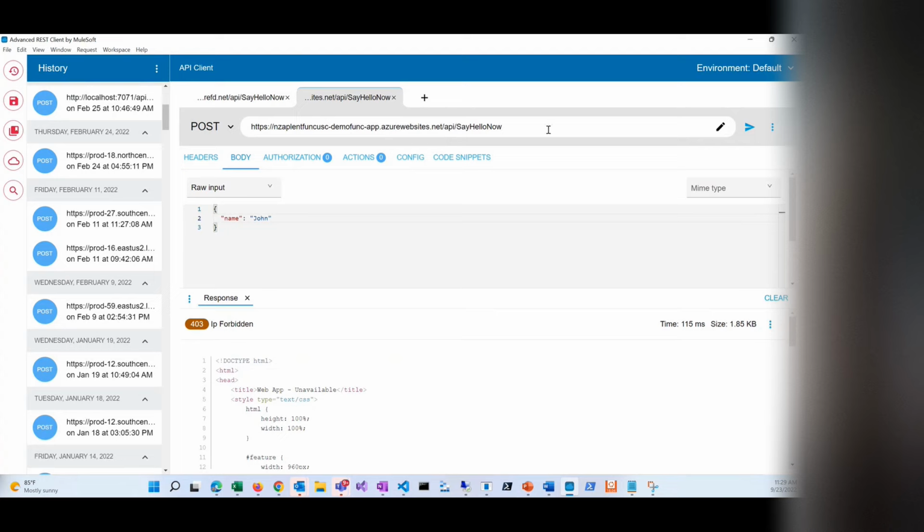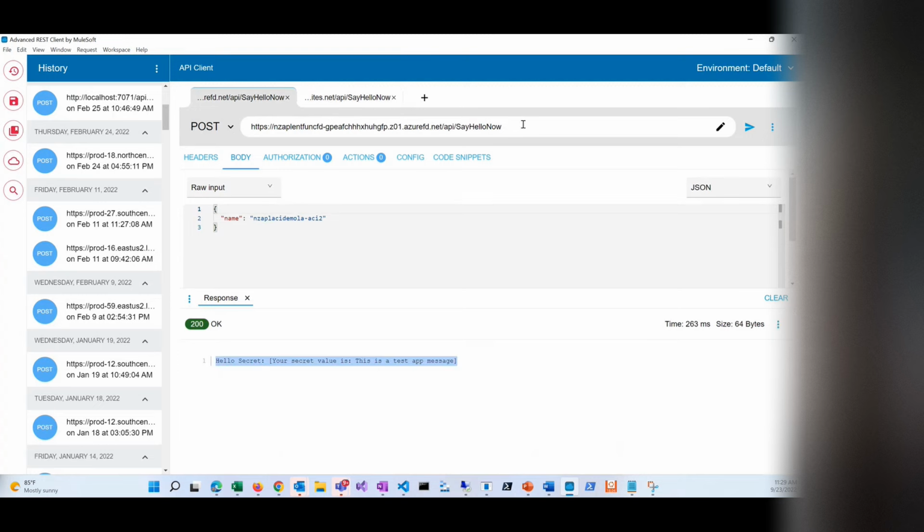And for example, if I try to access this service from here, as you can see, this is the function. I'm getting this address, web app data unavailable. This is IP forbidden. Yes, of course, because I'm trying to access it from outside. I can't access it. But I have also exposed this service, as you saw in the diagram, over front door. So if I try to access that, you will see a response back. As you can see, that is successful.